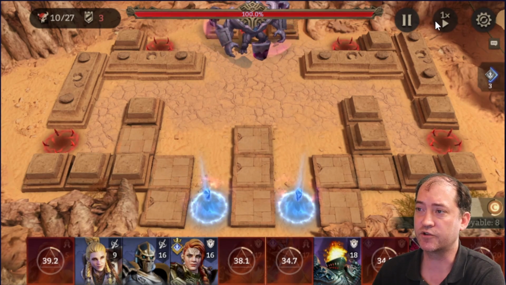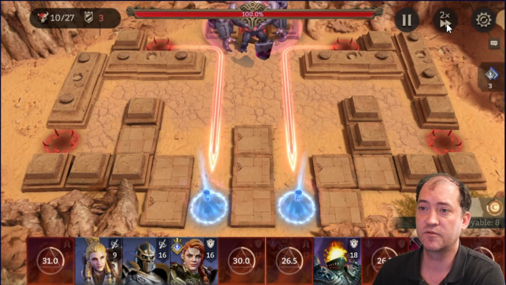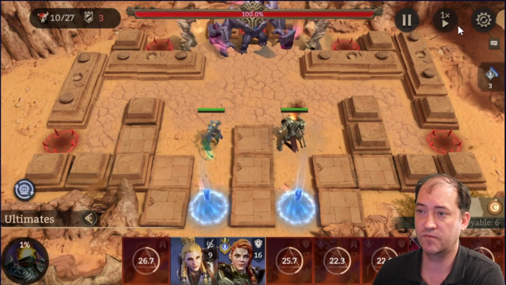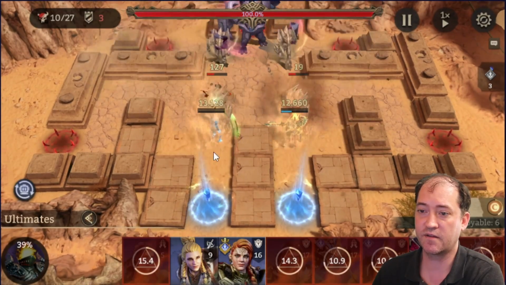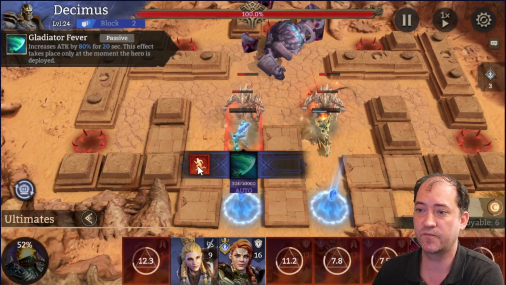So then I wait for the shriek to happen, and then I'll put down my Decimus and Baron. Let these guys hit, and let the second guys hit, and I'll pull them out, hopefully to save some cost here.